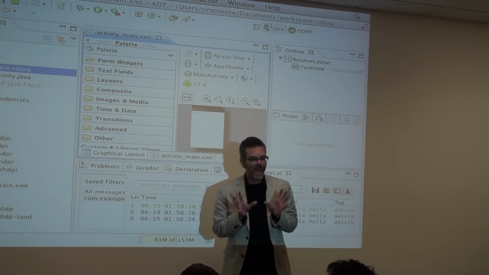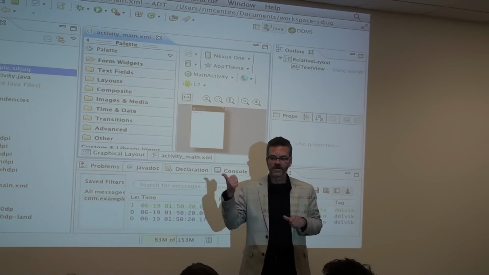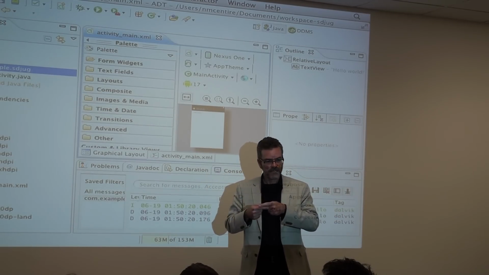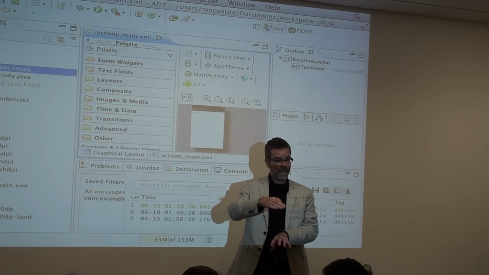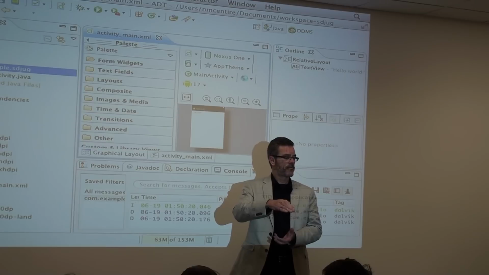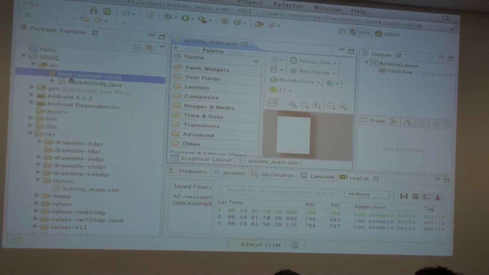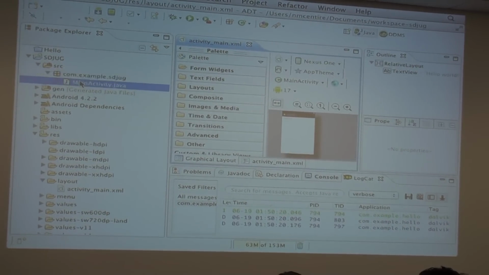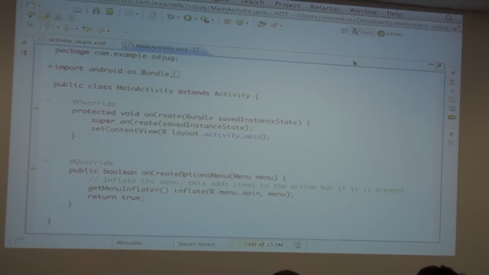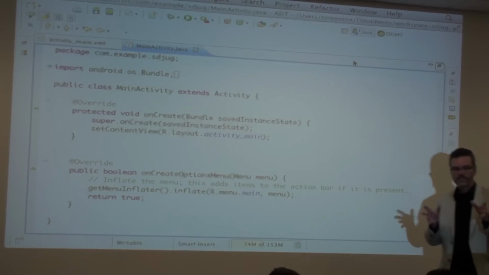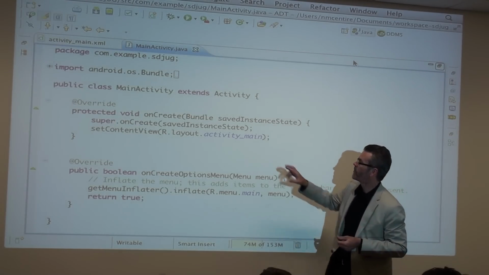com.example.sdjug. This package turns out to be not only our Java package, but it's going to be the name of the process that runs. Remember our architecture level we showed? Down at the bottom, it ultimately runs on a Linux operating system, and this is actually the name of the process that will be in here. For us, we're interested in something called the MainActivity.java. The MainActivity.java, this is where you, as an application developer, begin getting involved.